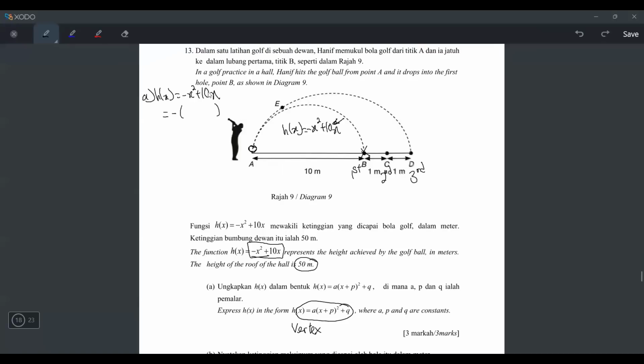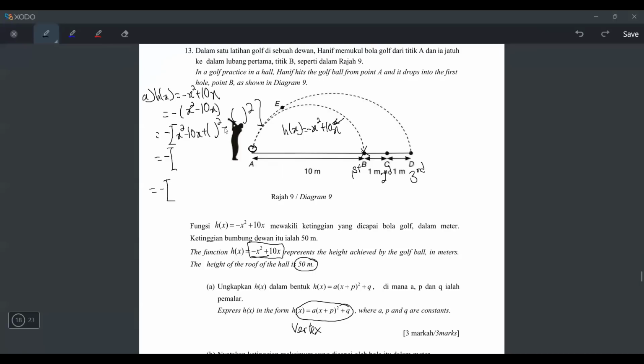So what I have to do is take out the negative. When you remove the negative, it means I have to change the sign. So it becomes x squared. The positive 10, when I take out the negative, I have to change the sign, becomes minus 10x like that. And then I will do negative, big bracket. The big bracket is very important. A lot of students don't want to open the big bracket, but it's very important. After you open the big bracket, now only I will start to do completing the square. How to do completing the square? x squared minus 10x plus bracket squared, and then minus bracket squared, and then close the big bracket.